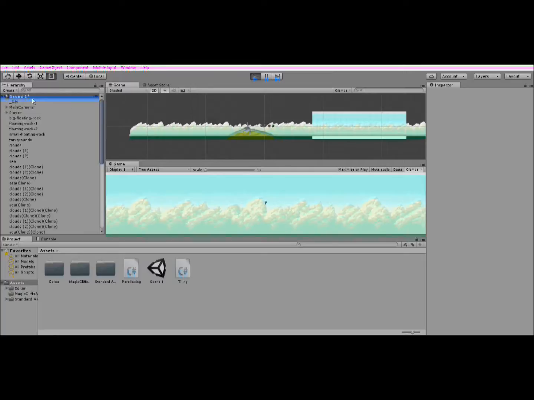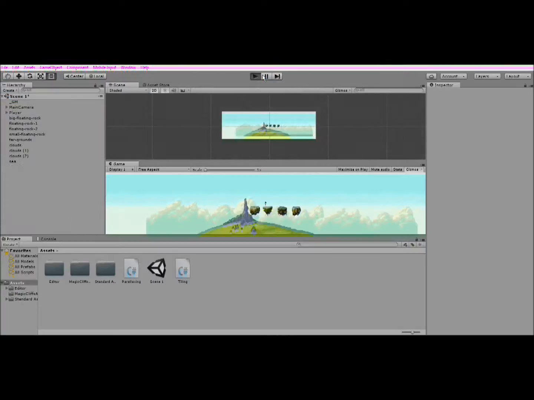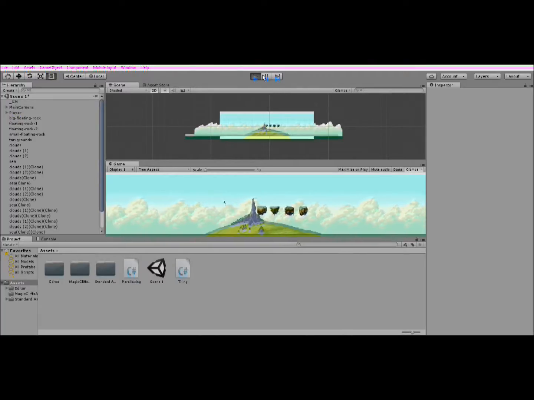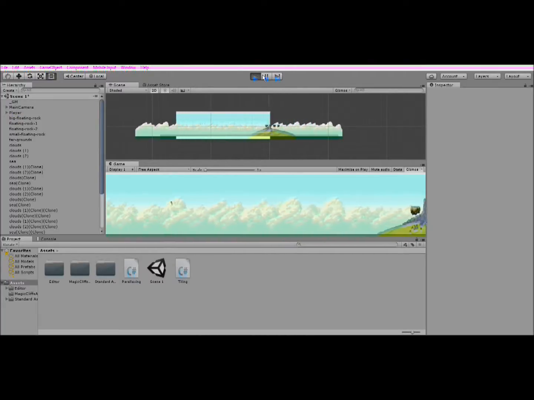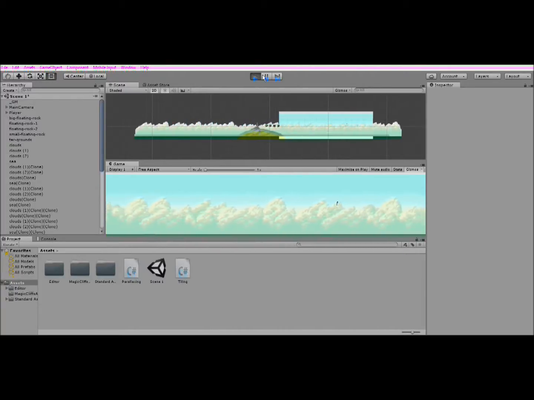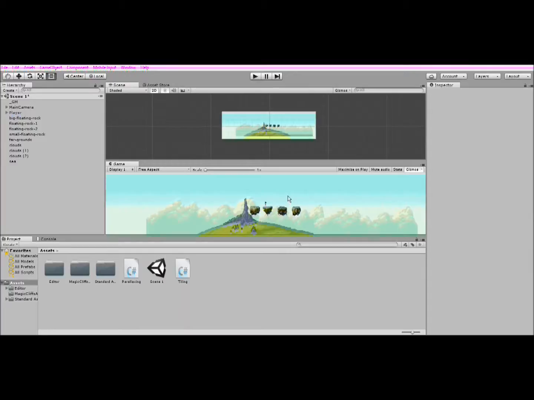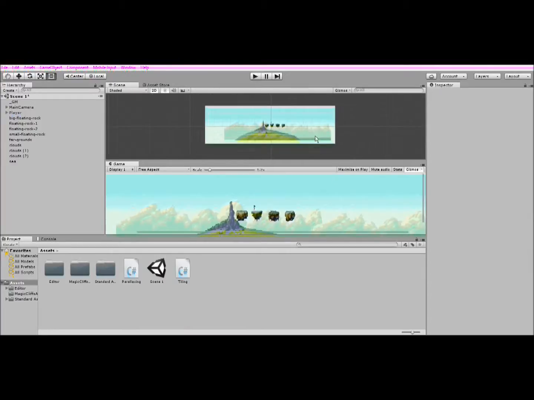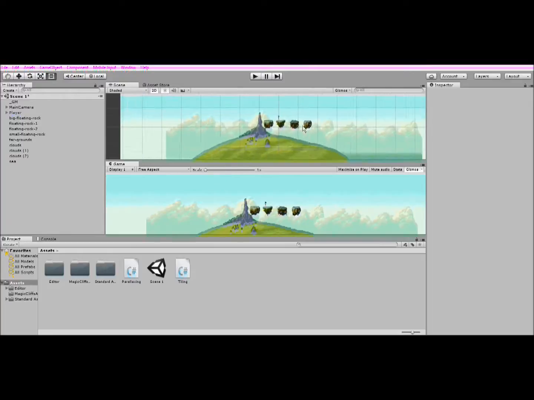If I exit the game, all of these clones are reset. Let's check again. Minor details. As you can see, the parallaxing effect is working when tiled. And yeah, the clouds look fine. I don't think we can see the ocean.